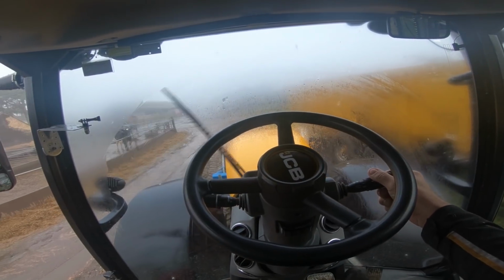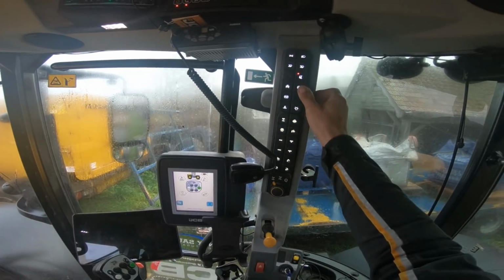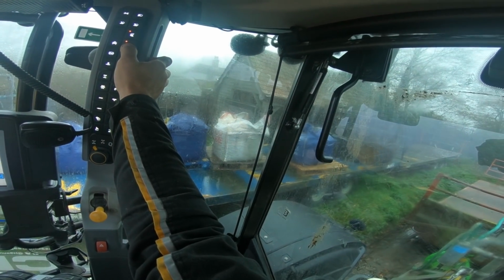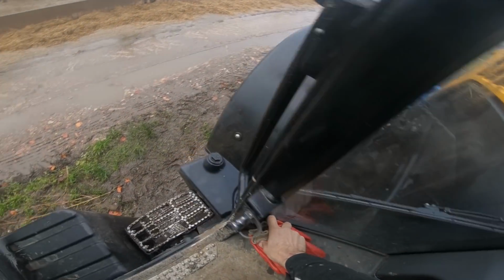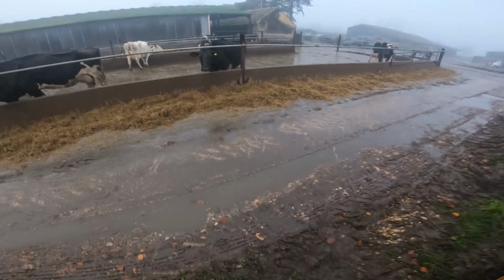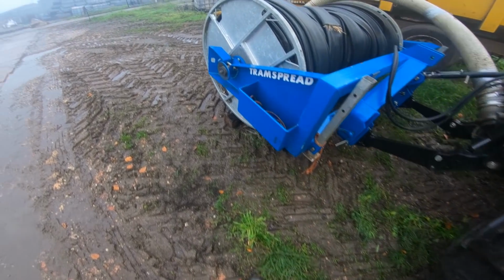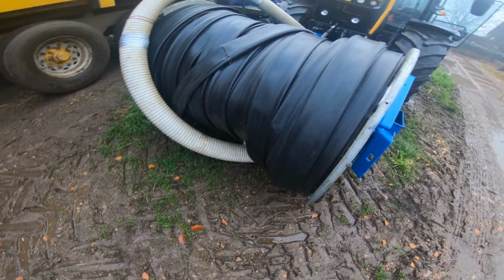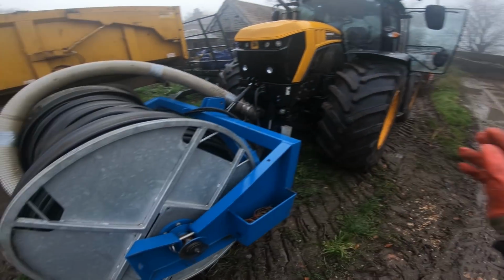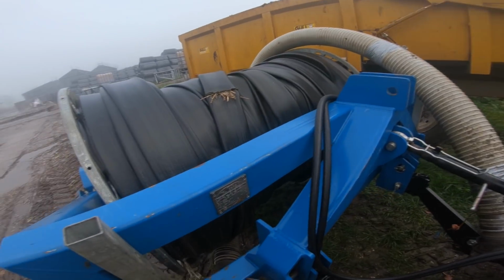Heated mirrors. Alright, first things first, we just need to lift the front up and take the blocks out, because to carry the suction pipe, I've got it tied on so I don't squish it when I drop it down to take the weight off. I'll just sit it on a couple of blocks. We don't want to squish it.